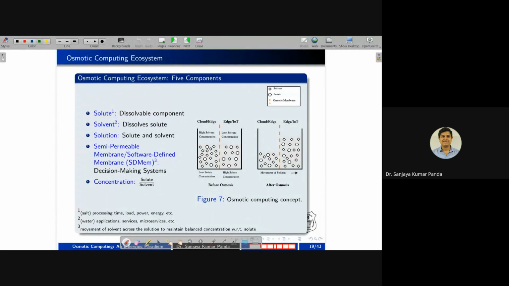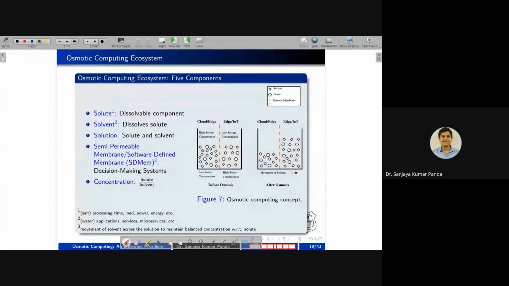For example, if you take a glass of water and put an excessive amount of sugar or, let's say, salt, it is not going to dissolve. It is not going to mix with the water, right? What does it indicate? Every resource has a particular capacity. When you exceed that computational capacity, the device is helpless. So for that, as you can see here, we have divided it into 5 different components.